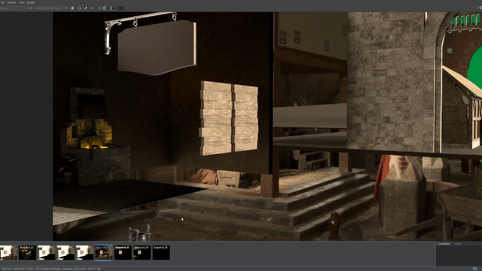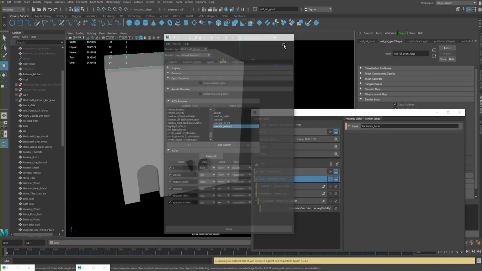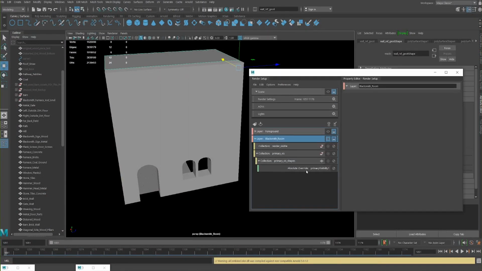So we have the lights off, so we need to turn on the firelight and add the planks. So let's go back to our render setup. So I'm going to change the render layer.